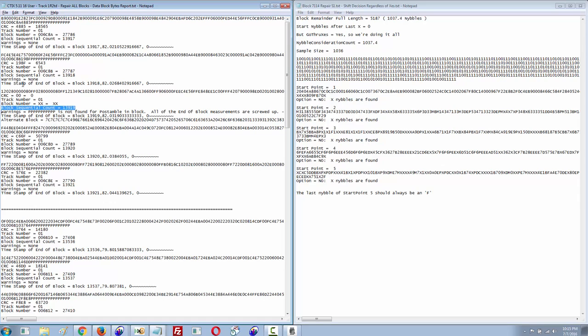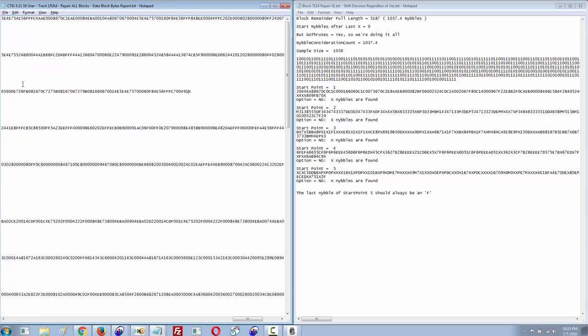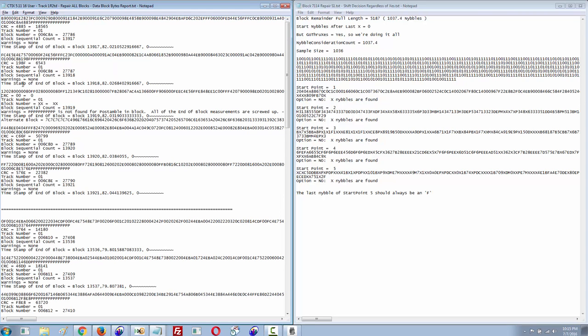Sequential block number 13919. The previous block, sequential number 13918, was just fine. Notice that the QIC 24 block number identification was block number 27,787. That's going to be important, so remember that. We couldn't get a good read on this because the data block address and the CRC weren't there because the block ended prematurely. That's okay. We're going to get it back using this process.